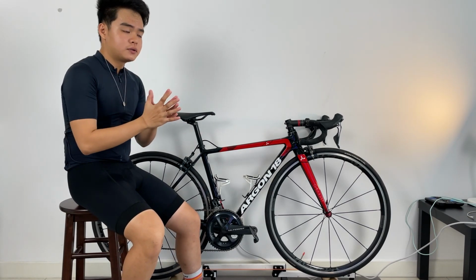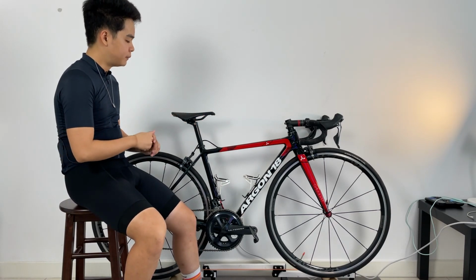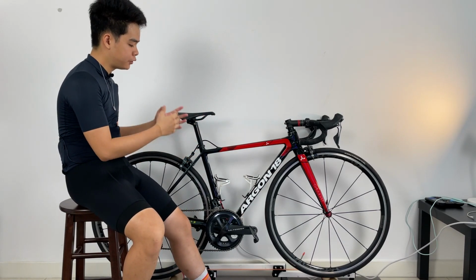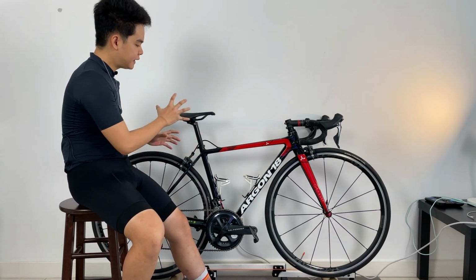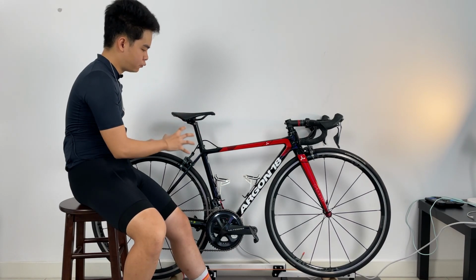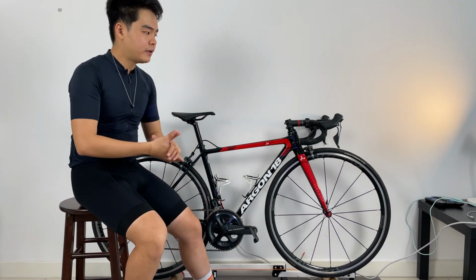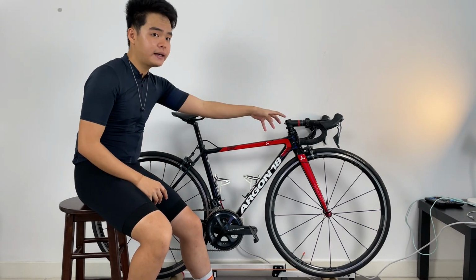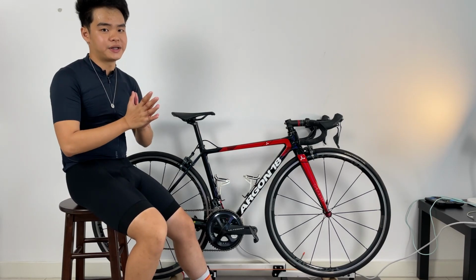Again, this 3-episode series is all about doing a bike fit DIY at home without any fancy equipment. So you can give it a try, see whether or not you are in the right position. And I hope that these basic guidelines will be able to set you up in roughly the right position when it comes to this contact point, this setup, right? So in the upcoming episodes, we'll be looking at the hand and of course the feet. So remember to stay tuned for those episodes coming in the near future.